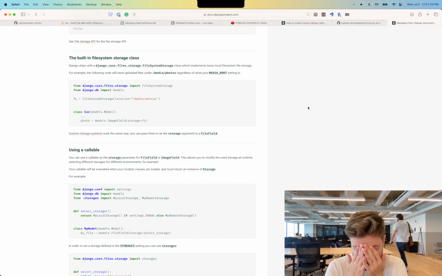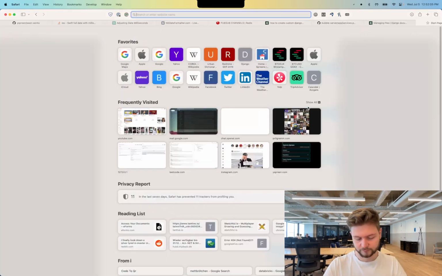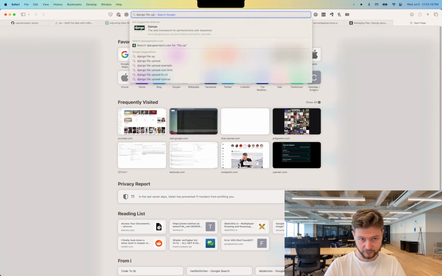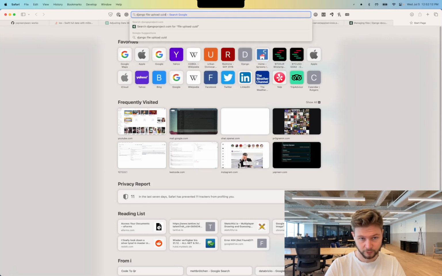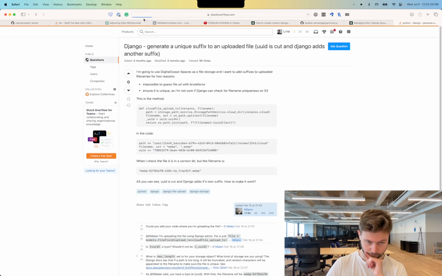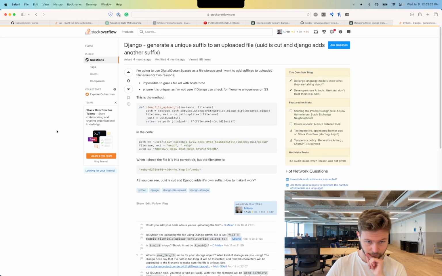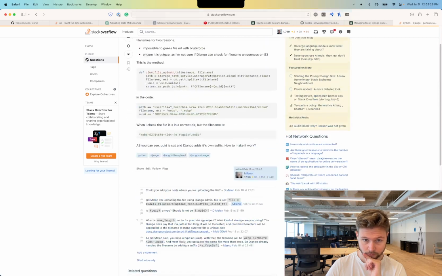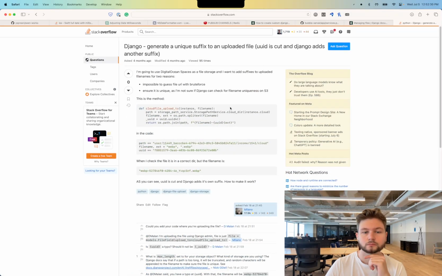I do believe that we want to create a new method to make UUID file uploads and go file upload UUID path. Instance found.